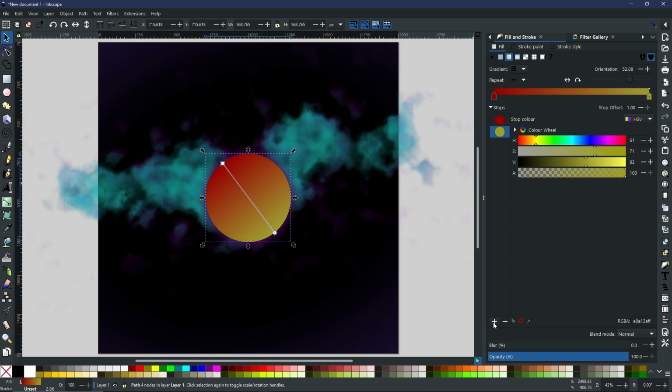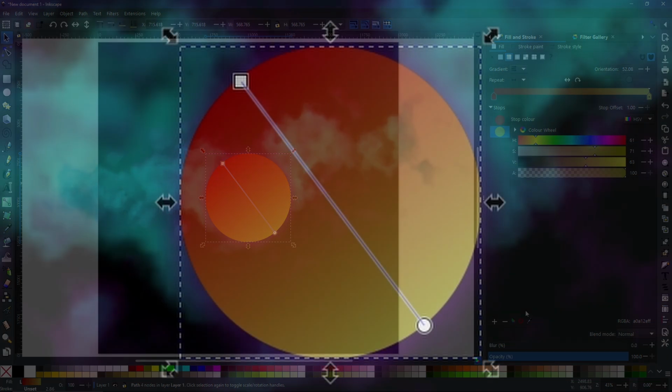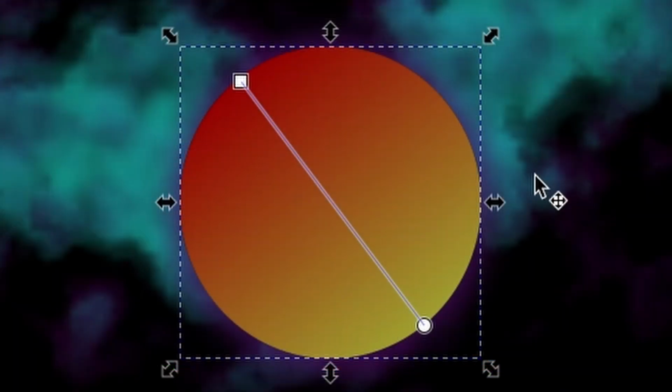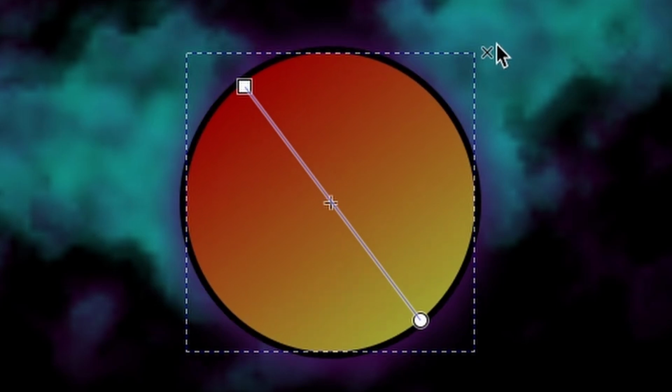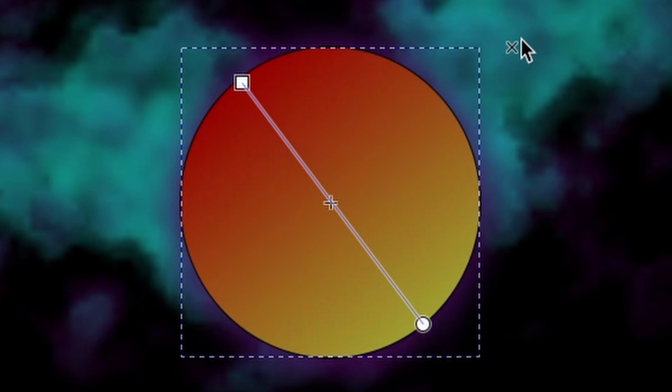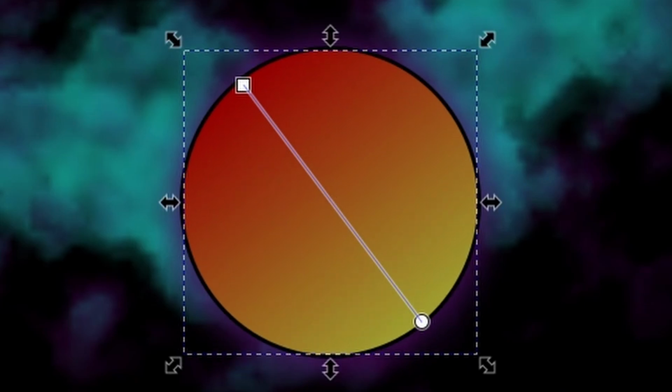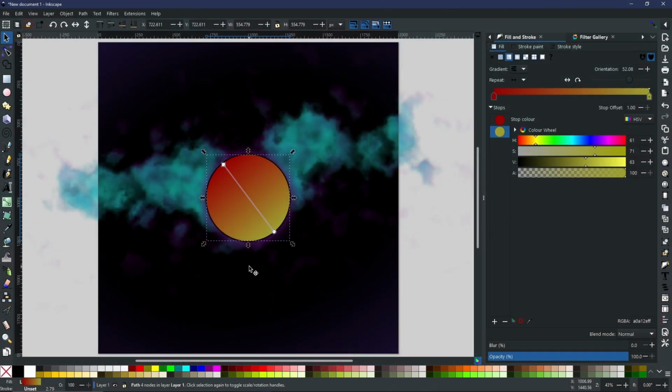Somewhere around there looks pretty good to me. Now with this one, I am going to reduce the size. Holding Shift and Control, I just want to get a very slight rim around the edge. Something like this.